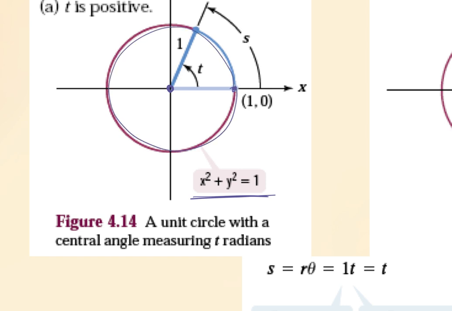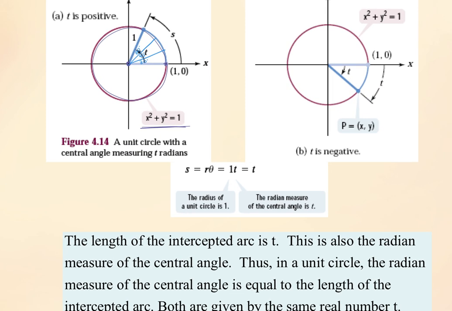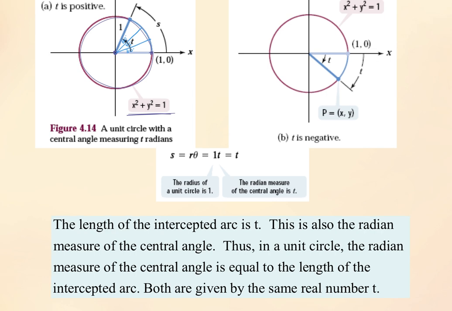Then we started to build these special angles. We went 30 degrees, we went 45 degrees, and we went 60 degrees. And we used the lengths of the sides of 30, 60, 90, 45, 45, 90, and 60, 30, 90 triangles to fill in the coordinate points, which leads you to the sine, the cosine, and the tangent.